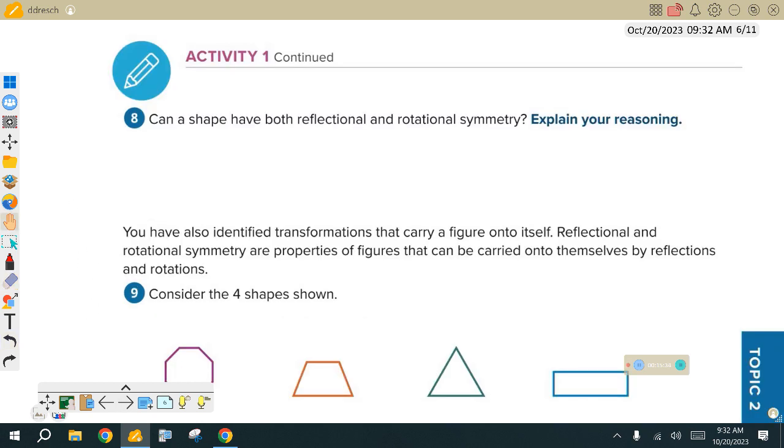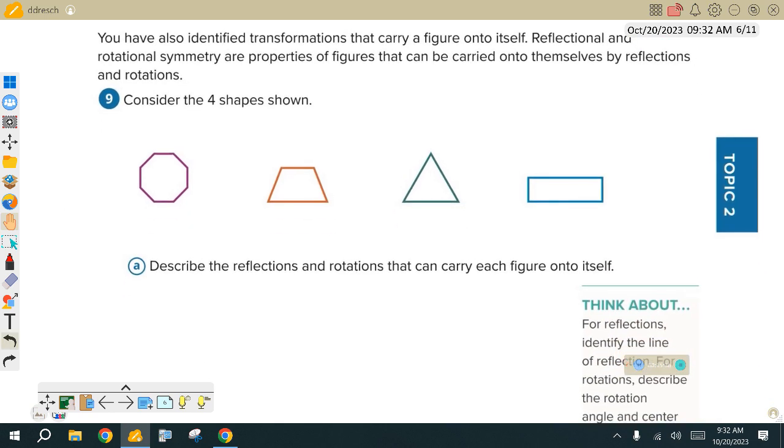On the next page, same questions I'm going to keep asking. Got you some more practice with the shapes. Well, we just did the rectangle and triangle. How about this? What do we have here in front of us? This is what shape? Count the sides. This is an octagon, right? Now, before we go in and talk about the reflectional symmetry, let's do the rotational real quick. Does this have rotational symmetry? Could you turn this a certain amount of degrees and land on itself? I think we can all hopefully agree that this one does have rotational. Yes, it does.